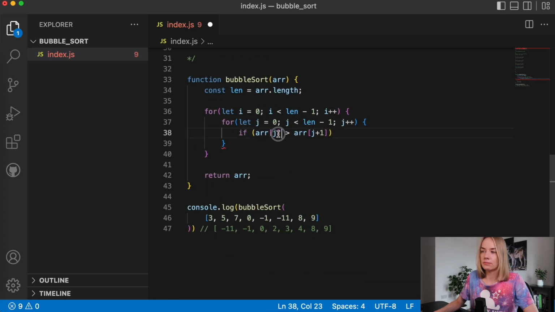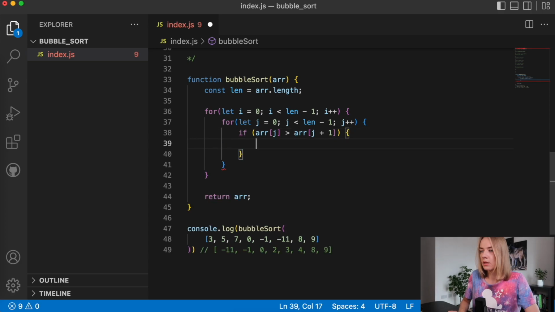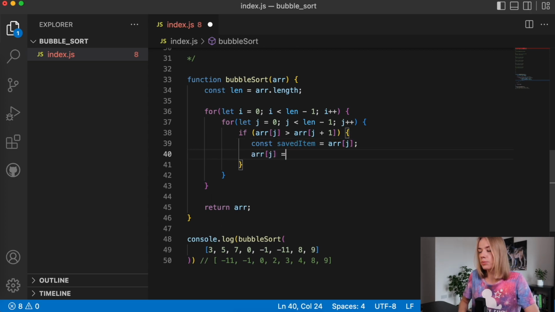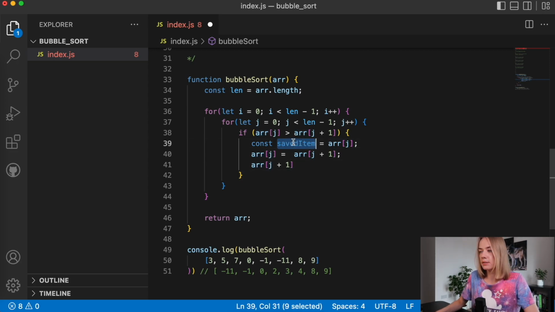If our previous element is greater than the next one, what do we need to do? To swap, yes. Let's do it. We just need to save the item here and put in this element this one, because we changed it, and after it we just put on this place the saved item, and that's it.